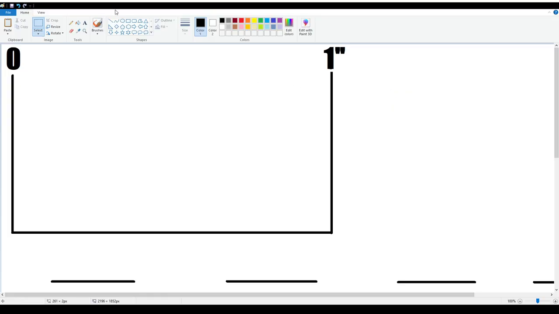So we'll grab our line tool here, and as you see, I've already set it up. We have a very long vertical line on the left-hand side and a very long vertical line on the right-hand side, and one extremely long horizontal line along the bottom connecting the two. And at the very first one, we have a 0. This would be our starting point, 0 inches. This is where the end of our tape measure might hang off of a piece that we're trying to measure. And then we have a number 1 over here at the next vertical line.